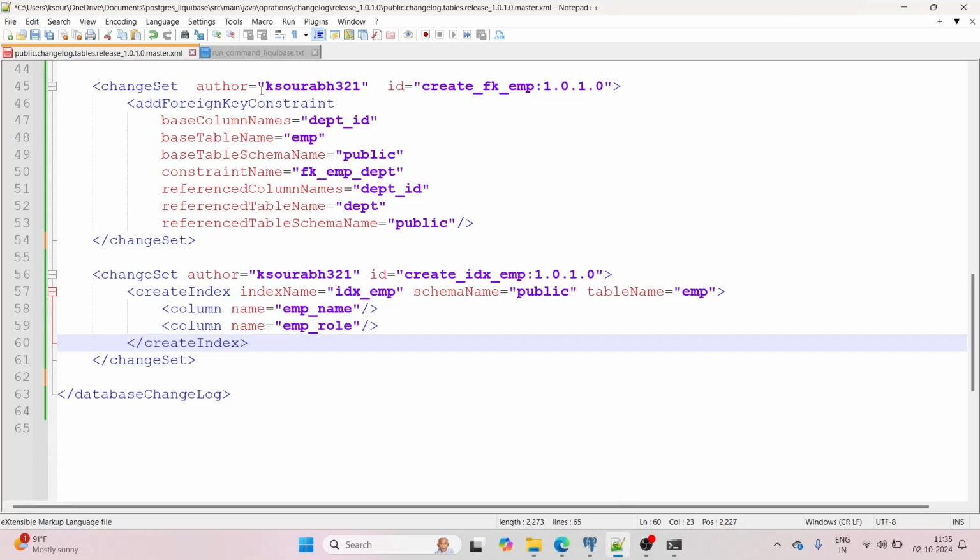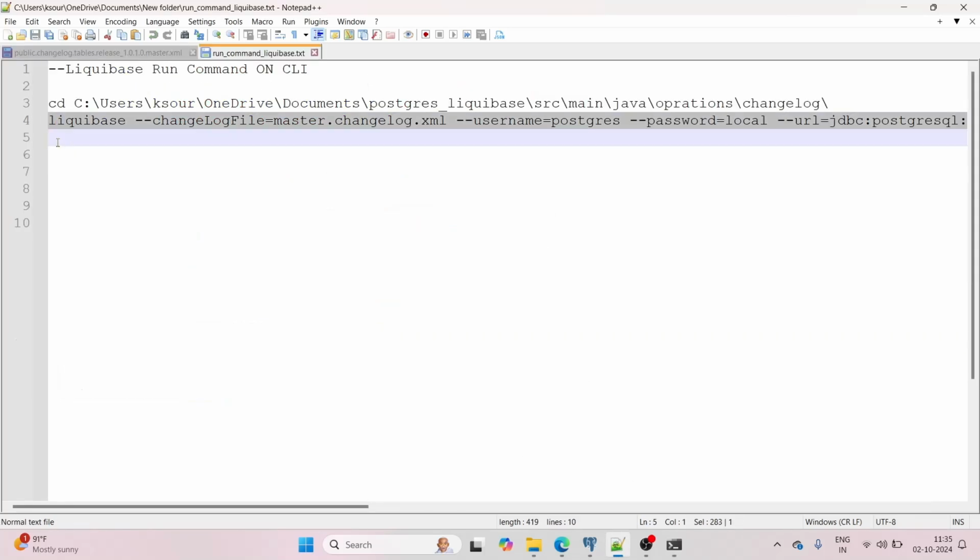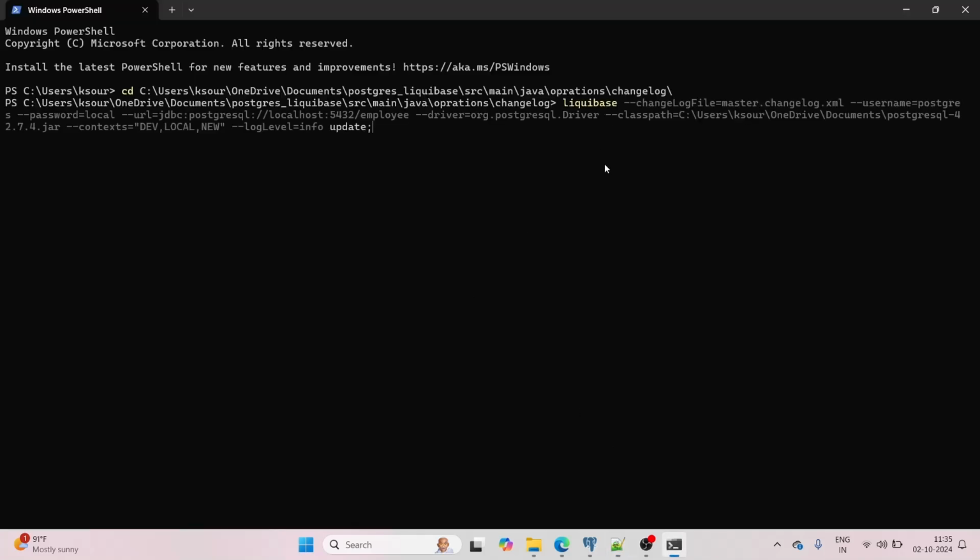And then just go ahead and run the Liquibase command. The Liquibase command is the same. Our changelog file is called master changelog XML, with the username, password, and JDBC URL. We are using the employee database, and then the context is local and log level is info.